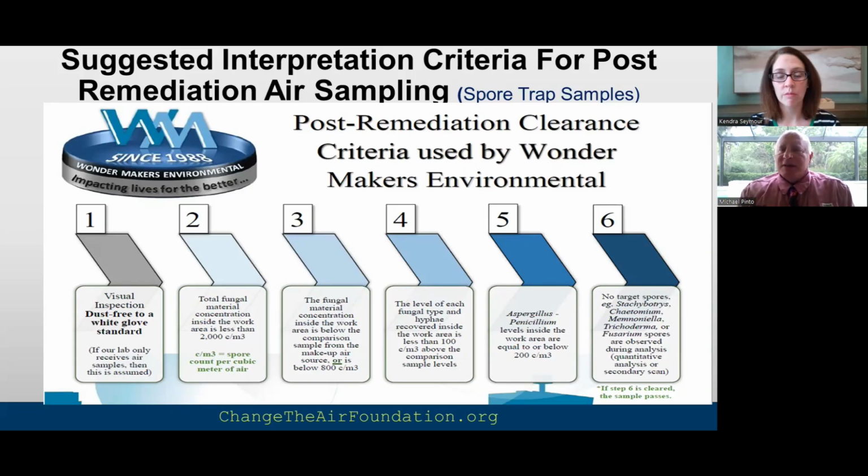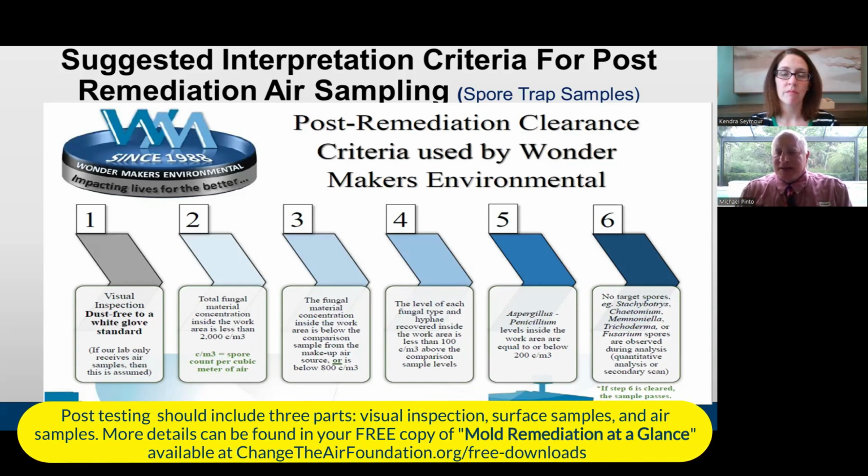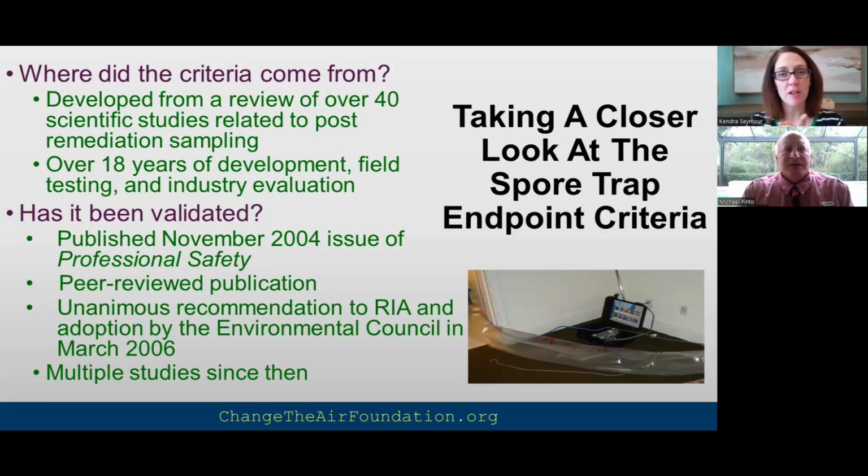This may not be the only thing. You may do this on the containment area before you take down the walls, because it's an air sample and helps to make sure that you're not spreading things around. It's very tough, in my opinion, to take an ERMI sample, for example, which is a surface sample, and use that as your final determination before you're taking down containment barriers inside a work zone where source material has been removed. I'm still a big advocate of air samples, because that's what we're concerned about. What's going to happen to the air from one part of the work zone to the rest of the unimpacted house. Can I jump in before you go on?